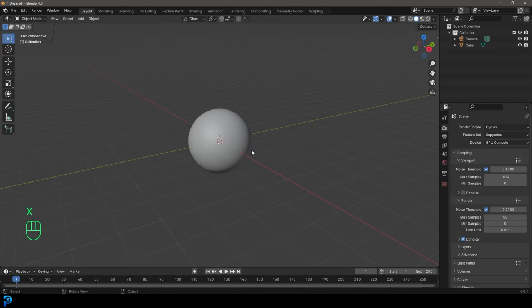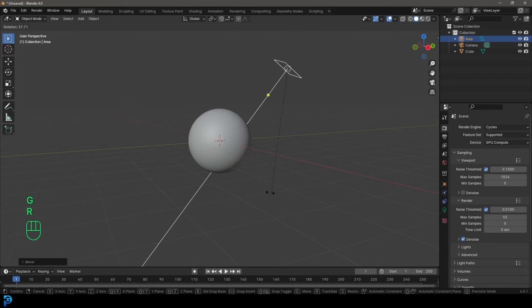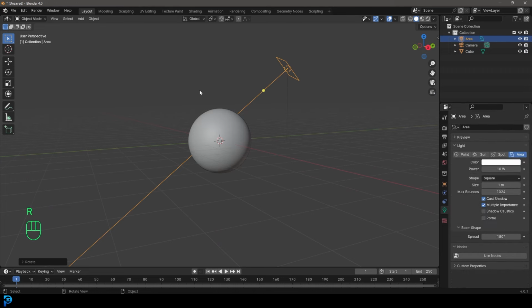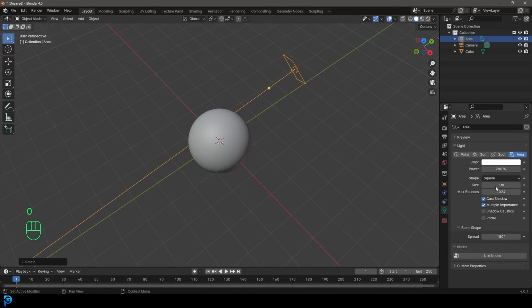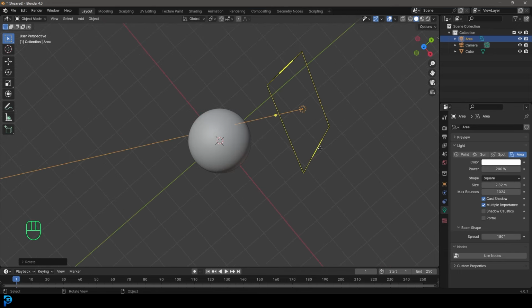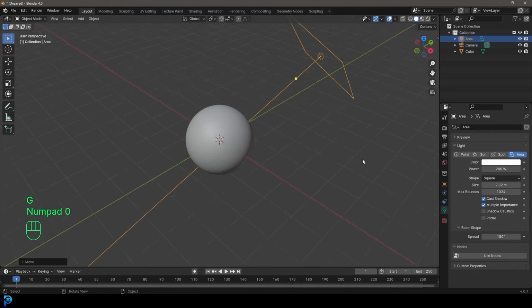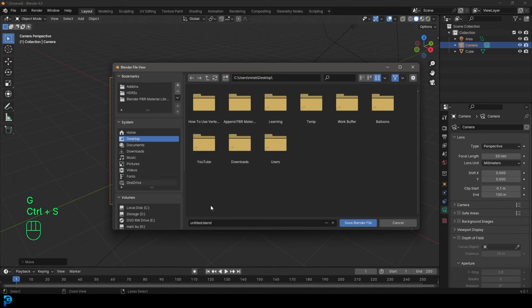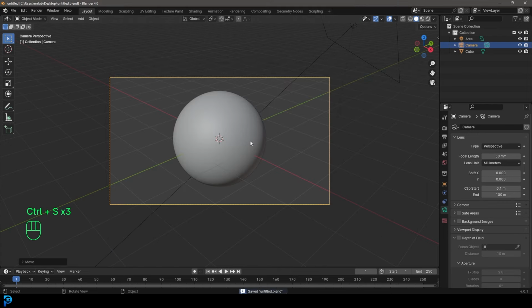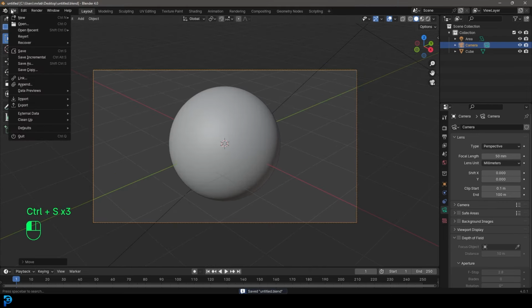And let's press Shift A and quickly add in an area light. I'm just going to rotate it here. By the way, you could skip ahead to the part where I show you how to append the materials. If you're following along and you didn't have a working scene, I'm just showing you how to set it up. So now go into camera view, and now we have a little working scene here, which I'll save somewhere on my computer.